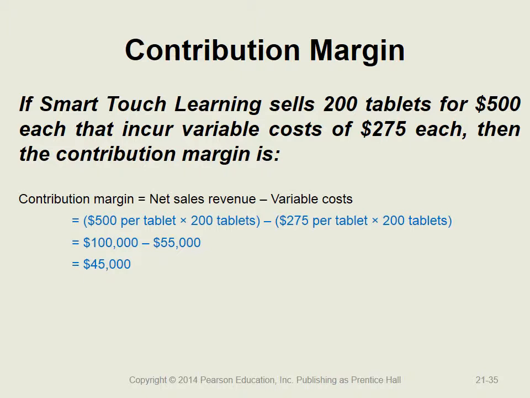So if you know you have that amount of variable cost with each tablet, you subtract that off right away, and whatever's left over is the amount that will first go to pay for your fixed costs, and then after that will go towards profit or whatever else you need the money for.